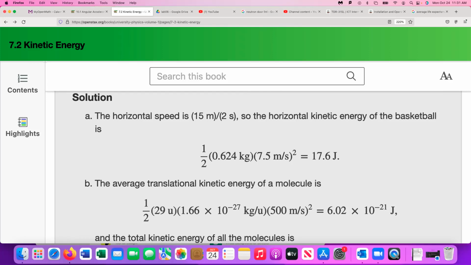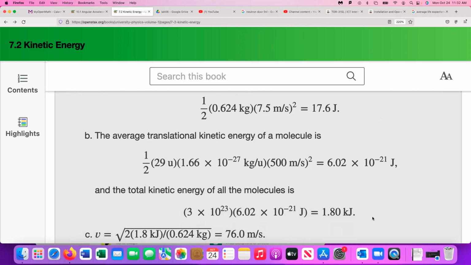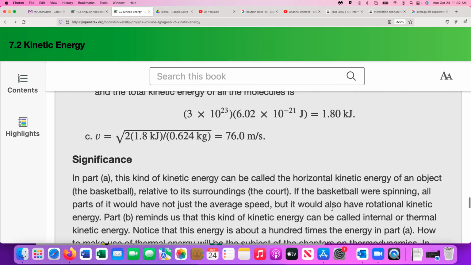The translational kinetic energy of a molecule. So a molecule moves very, very quickly and has very, very small mass. It's quite a small amount of energy for the kinetic energy of the molecules. If you add all the kinetic energy of the molecules moving at that speed, it becomes a lot of energy. But that doesn't necessarily tell you the whole picture, because molecules are always trading kinetic energy with each other as they run into each other, as they transfer it all around. So the kinetic energy doesn't all exert itself in one direction to do any work, usually like in a basketball. So that's kind of goofy, but that's all right.